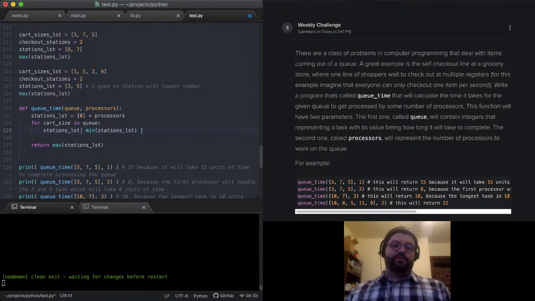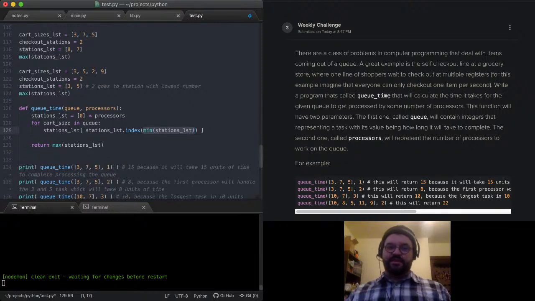So I'll say stations list dot index of whatever the min of stations list is. Okay, so we're going to go to the station in stations list at the index of the value of whatever the smallest value of stations list is.